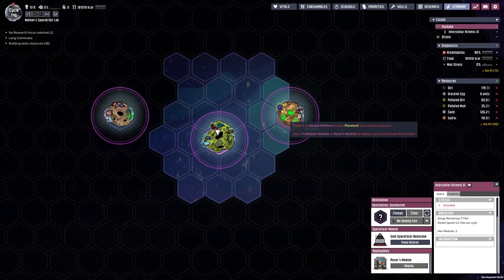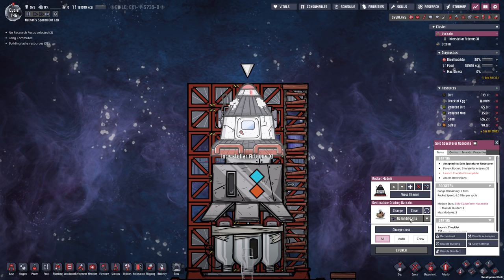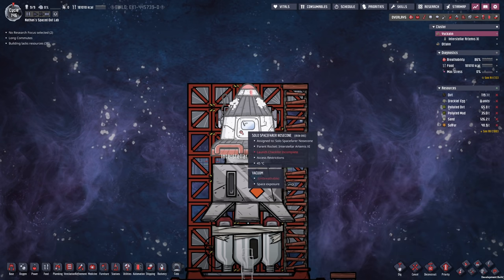Okay, so we can simply orbit it. And we actually have to target a hexagon we already discovered. This is so amazing, I love this new system. So this would be our target. There's no landing site, so we have to deploy the rover. So we can send multiple pilots, probably. Or at least one pilot and then maybe a digger or so. But I guess in the beginning we don't need to do that.